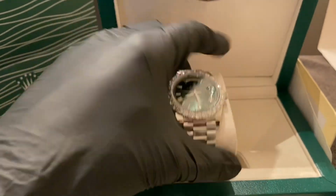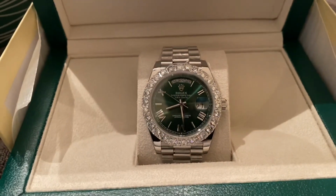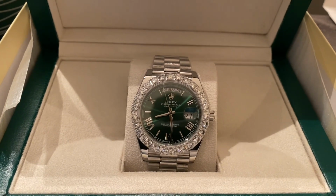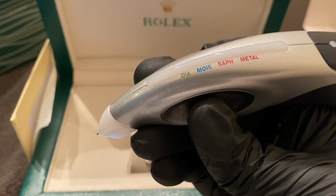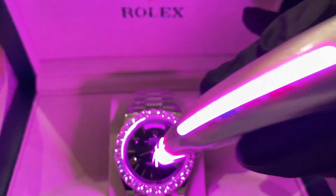Okay? So what we're going to do, let me go ahead and get my diamond tester so I can show you that this watch does pass a diamond test. I'm also going to get out my jeweler's loop so you guys can see an up-close visual of these stones. So as you can see, I have my diamond tester here. Let's see if this watch passes the diamond test. So we have pink for sapphire.